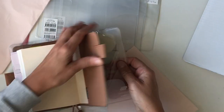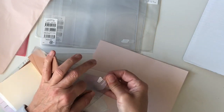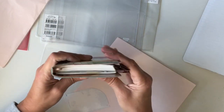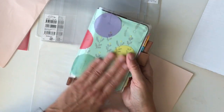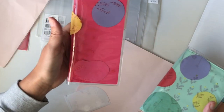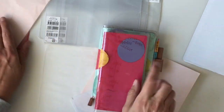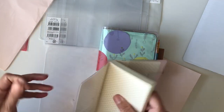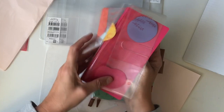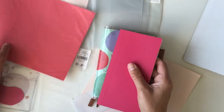Are really fun ways of, one, protecting your covers, but two, getting different looks on it so that you can reuse your covers from one year to another, and you don't need to buy any new ones, you just buy new cover on cover. Look, so here is one for the week, and here is the one for the A6. I will try the other one on this one too, because I really like the contrast, and this one became kind of the color in color in one way. So let's see about the contrast.